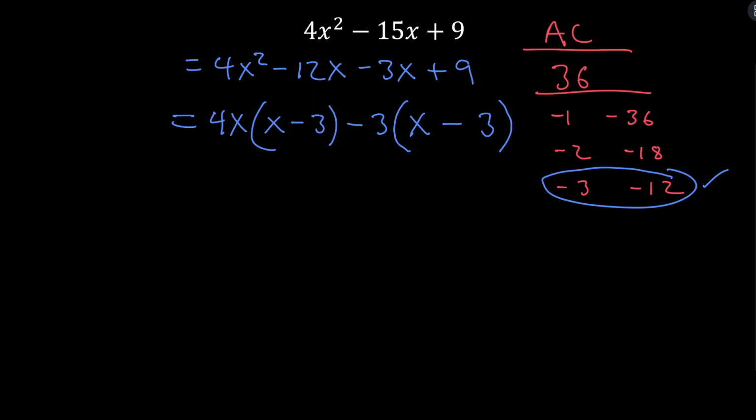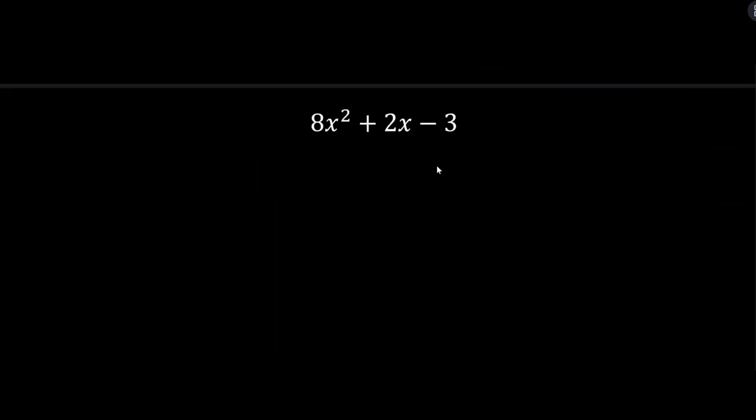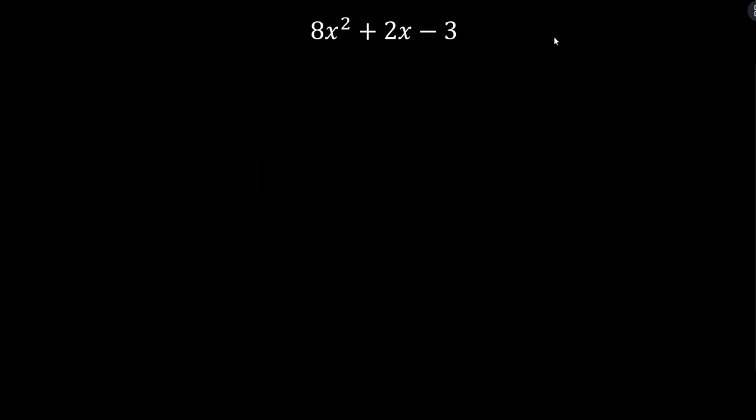But hopefully it makes sense why, because remember, when I distribute, if I want to go back to this step, I do negative 3 times x, that gives me negative 3x, and then I do negative 3 times negative 3, that gives me the positive 9. So when you're taking out a negative here, we need to be really, really careful and just double check our work there. So again, now we're taking the x minus 3 out front, and what we're left with is 4x minus 3. Awesome. Hopefully that makes sense. A little bit tricky there, but we just got to double check our work and think about it carefully.